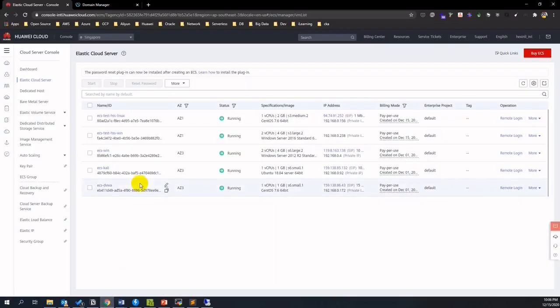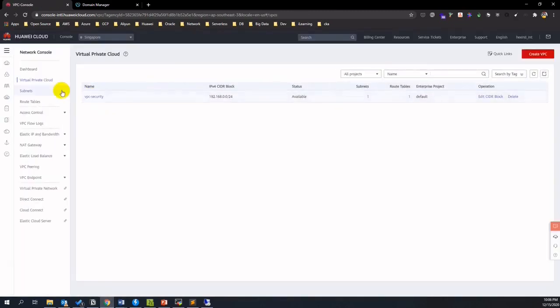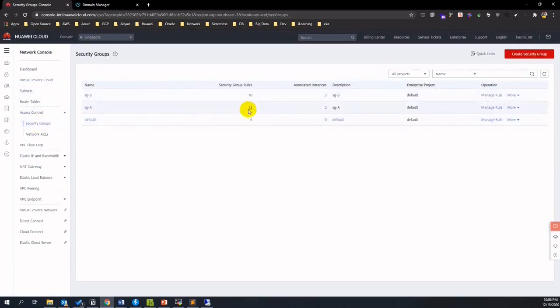Now let's go to the Huawei Cloud Console, change the security group settings, open port 21 for internal use only and close 3389.